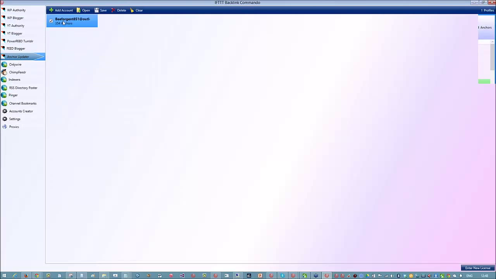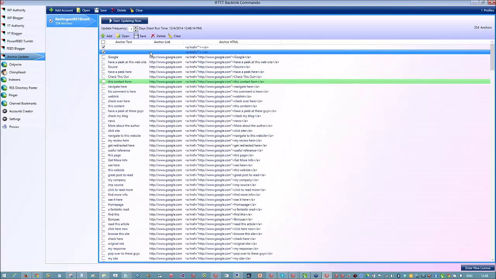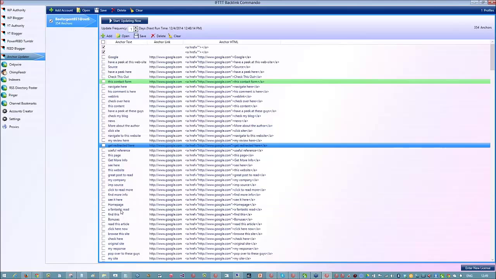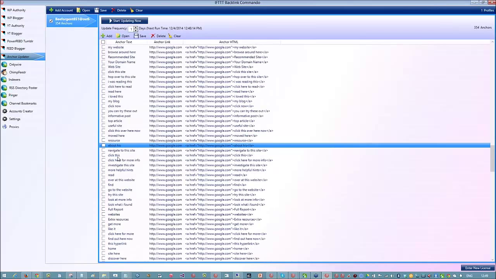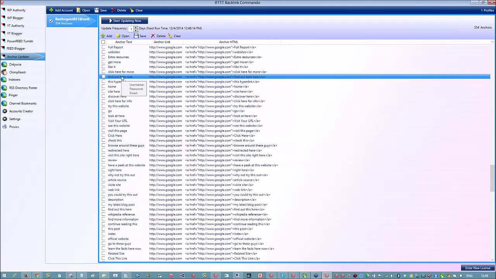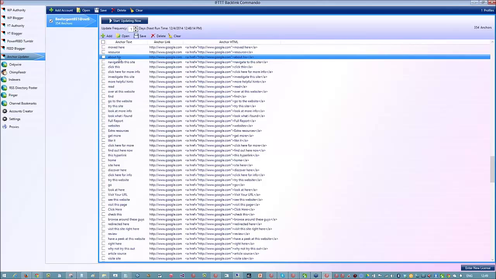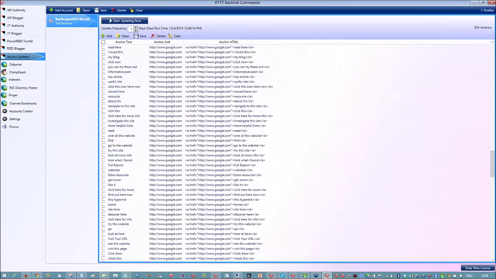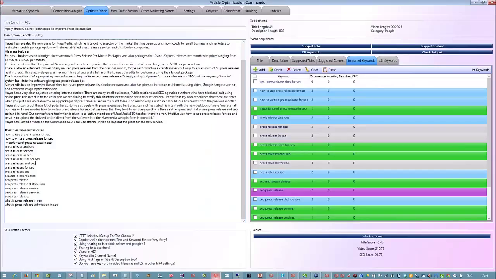Where it's got the anchor updater, you can see here, I can do multiple different anchors. Just put in your anchor link, and put in here what kind of keywords. We're using generic keywords in here quite a lot. One of the most common questions I get asked is, if you're doing all these generic anchor texts, how does Google know what to rank you for? Again, it comes down to your on-page optimization. It comes down to what you tell it, and the best way to tell it is to get Google to tell you what to tell it. It's the simplest way to do it. Really, really easy SEO stuff.